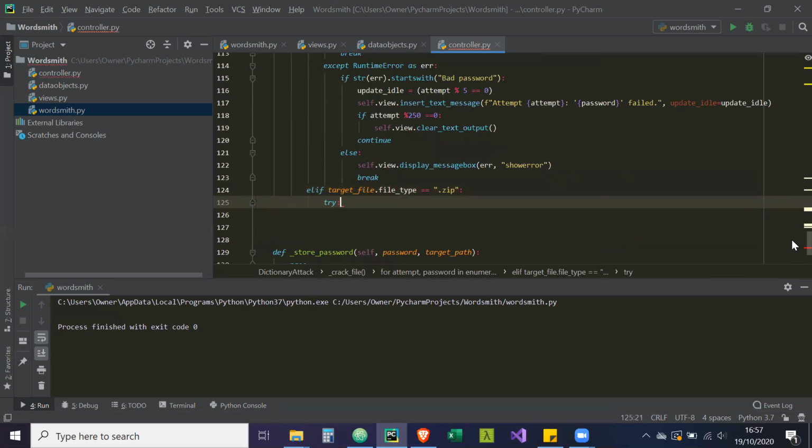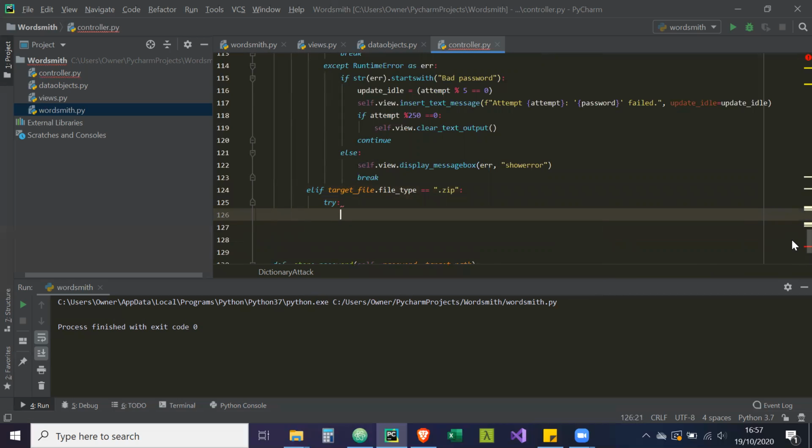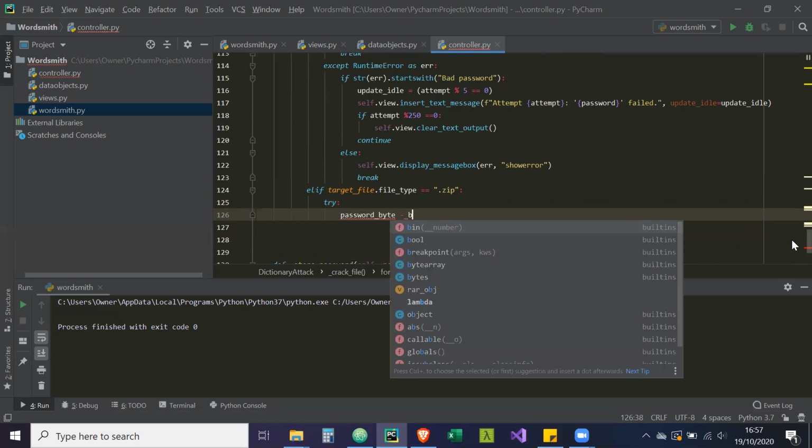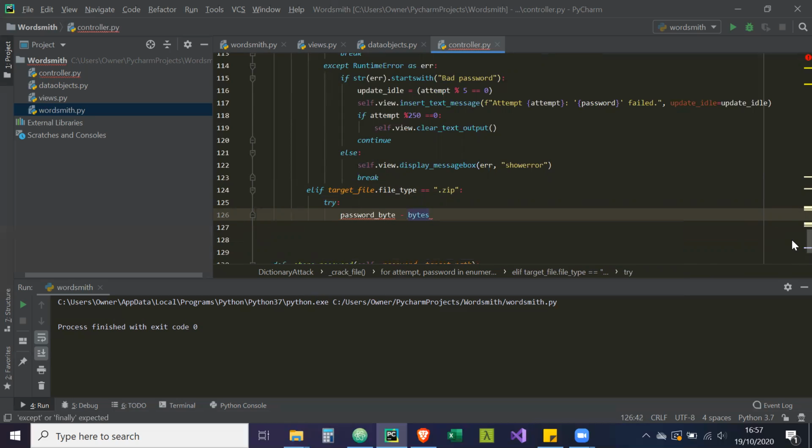So now what we're going to try: the password here for zip files has to be in bytes. So password_byte equals bytes, and then password, and the encoding for this is Latin 1, because that's what our file's going to be opened in.